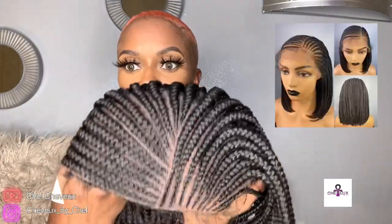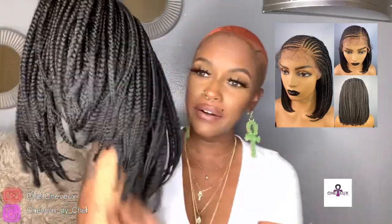As I see now, it's big, so I'm definitely gonna have to adjust the straps and everything. But as far as the length, it's perfect. The length is definitely perfect, okay? So let's see how we're gonna do this. Now, it has cornrows in the front. Again, it has the individuals in the back, and it is curled already at the ends. You see the ends are blunt. It has an elastic band, combs on the side, as well as a comb in the back, and adjustable straps.